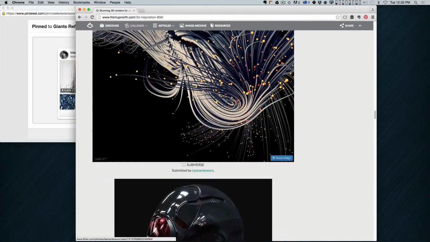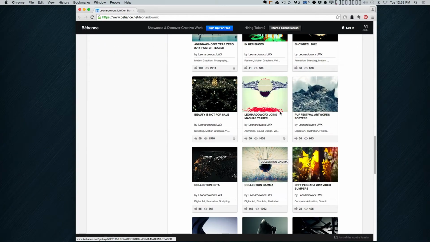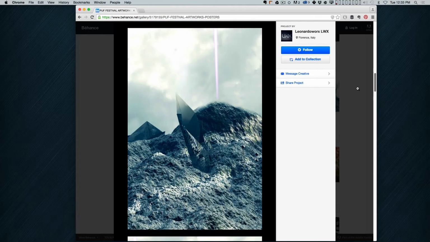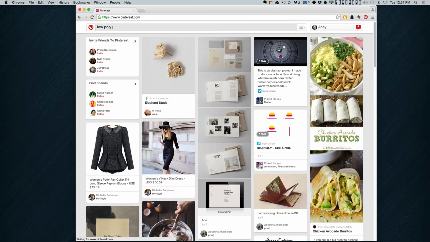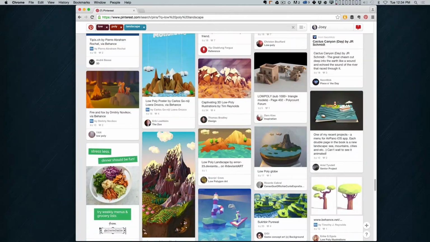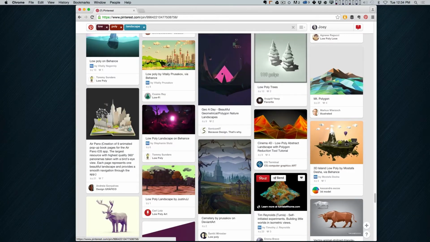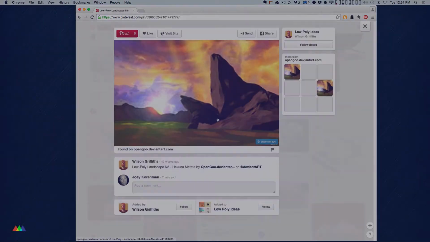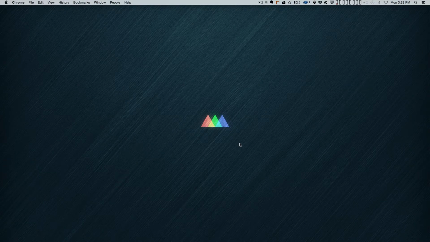I find that it helps me generate ideas when I can sift through a bunch of cool artwork. And I might get ideas about color palette or composition, or I might get derailed and end up with a new idea entirely. But here is my basic process. My goal is to basically just flood my brain with images and try to come up with something that resembles a mood board, something I can reference back to as I'm working on this. And really, in this initial stage, I also just want to start generating more ideas.